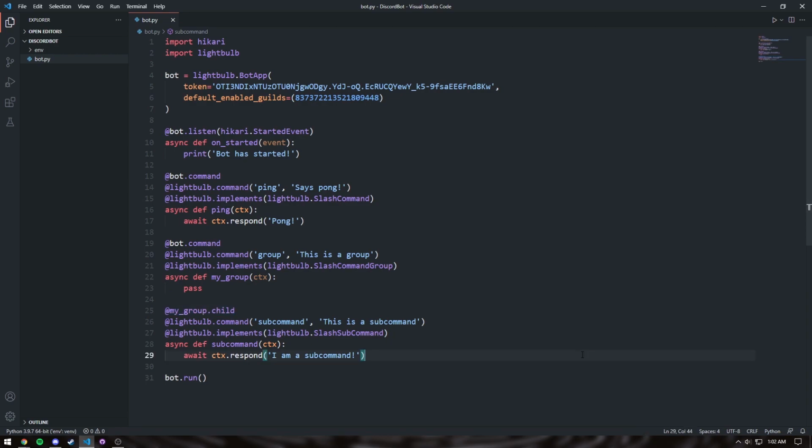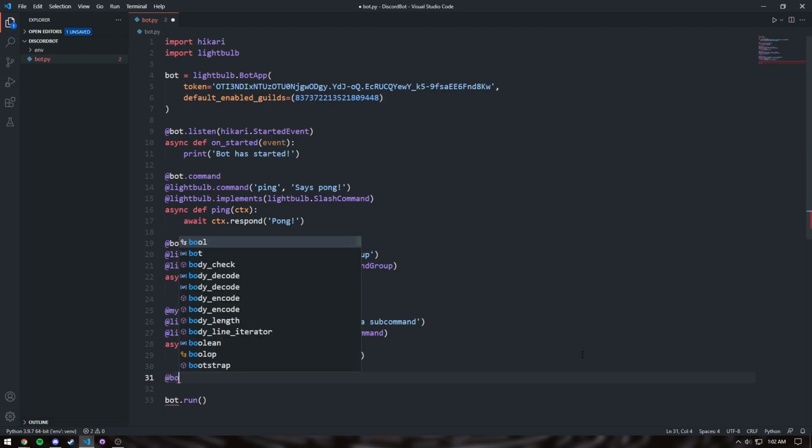Okay, so adding options to commands is as easy as adding on more decorators. For this demonstration, I'm just going to create one more command. It is going to be a simple command where we add two numbers together, and those two numbers are going to be options that the user will specify. So let's do that very quickly.